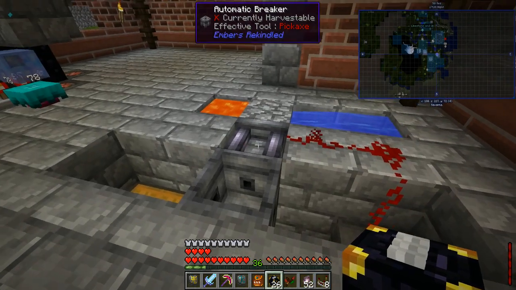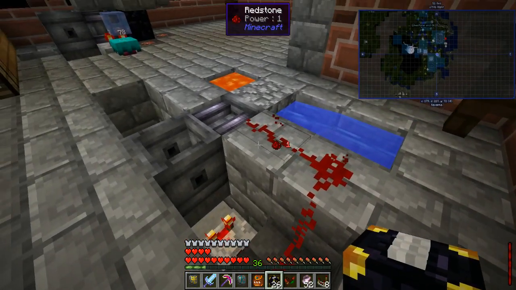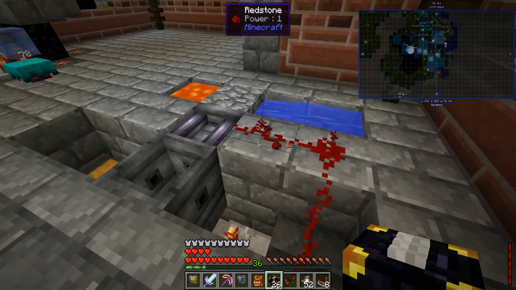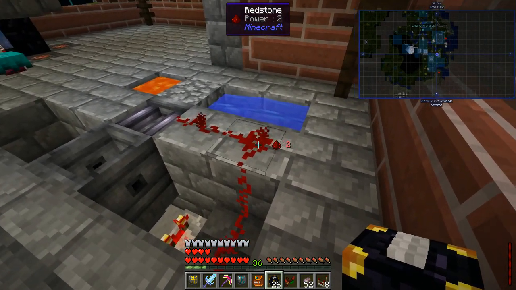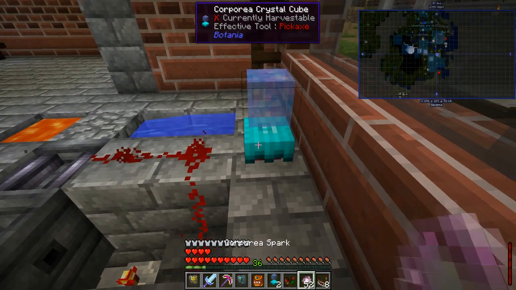Now, as for the Corporea control for this guy, I could rebuild it, but as I'm looking at this, I just realized this redstone line here is powering this cobblestone block. Which means I just need to have a redstone dot there, place the comparator here, and a crystal cube right here. So let's go ahead and set that. So crystal cube, let's stick you on there.